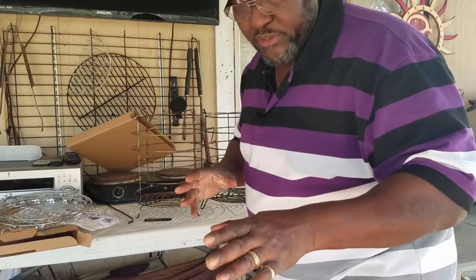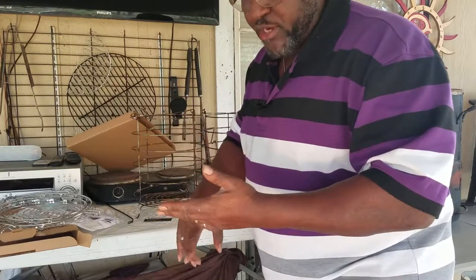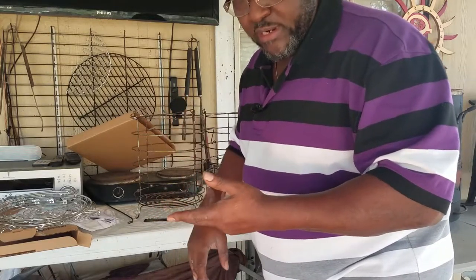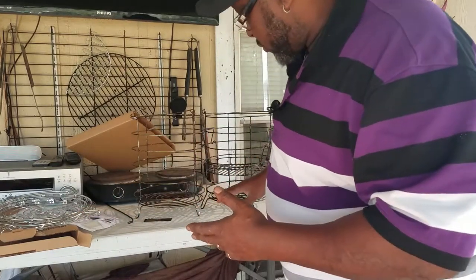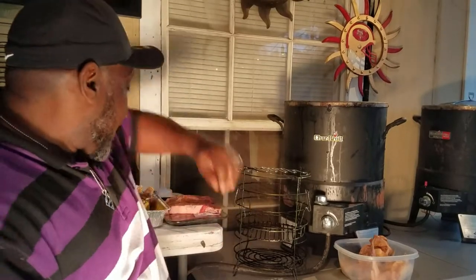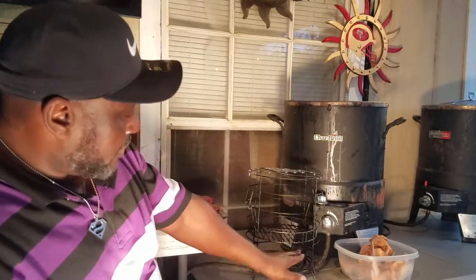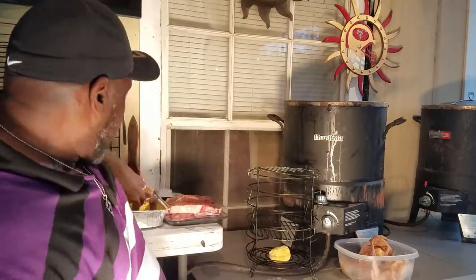So, as promised, we're going to do a quick three-course meal. It's not really going to be a three-course meal, just three different items. We're going to do chicken wings, chicken legs, and corn on the cob. And it'll be layered just as I showed you. And I'm going to show you the ease of application and exactly how this thing works perfectly for me. Here's why we modify. Modification, opening here, corn on the cob.